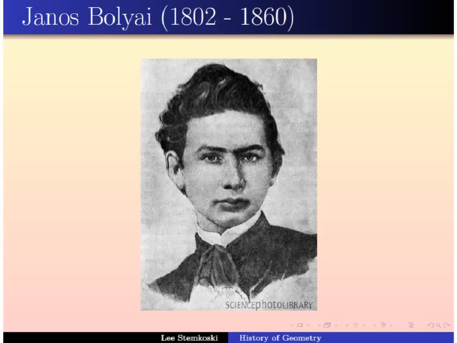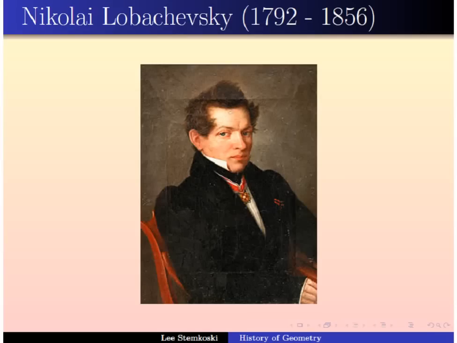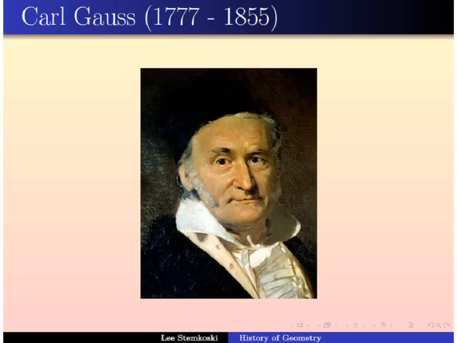An important shift in thought was that this subject was of intrinsic use in itself — Bolyai was proving facts about a new geometry, not looking for a contradiction. At the same time, another mathematician, Nikolai Lobachevsky, was doing work in the same area of non-Euclidean geometry. In 1829 he published this work, and in 1840 he published a work called Geometrical Investigations on the Theory of Parallels. Lobachevsky replaced Euclid's fifth axiom with his own parallel postulate: that there exist two lines parallel to a given line through a given point not on the line. He went on to investigate properties of this new geometry, including trigonometric identities for triangles within it.